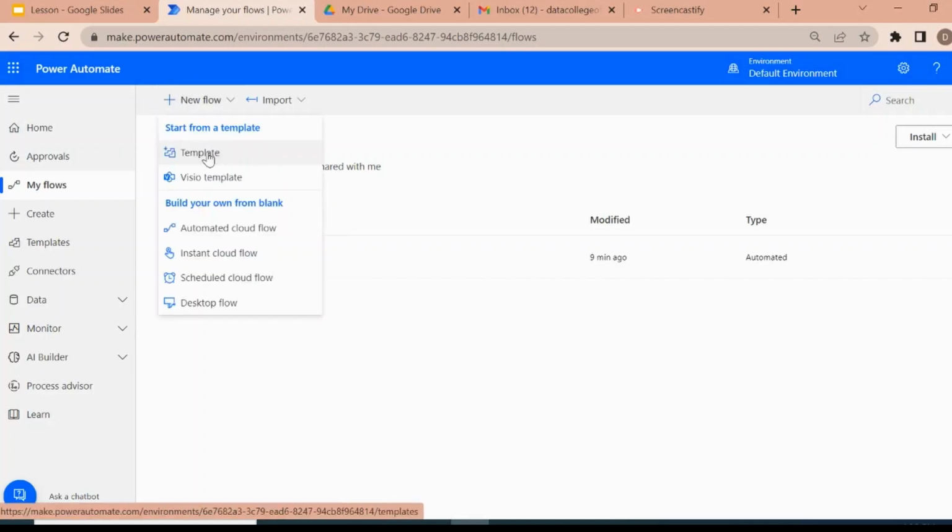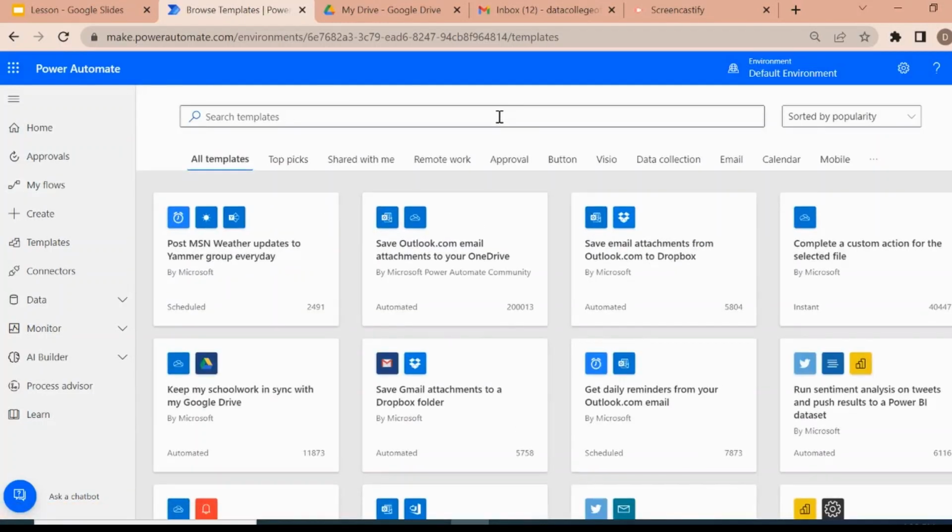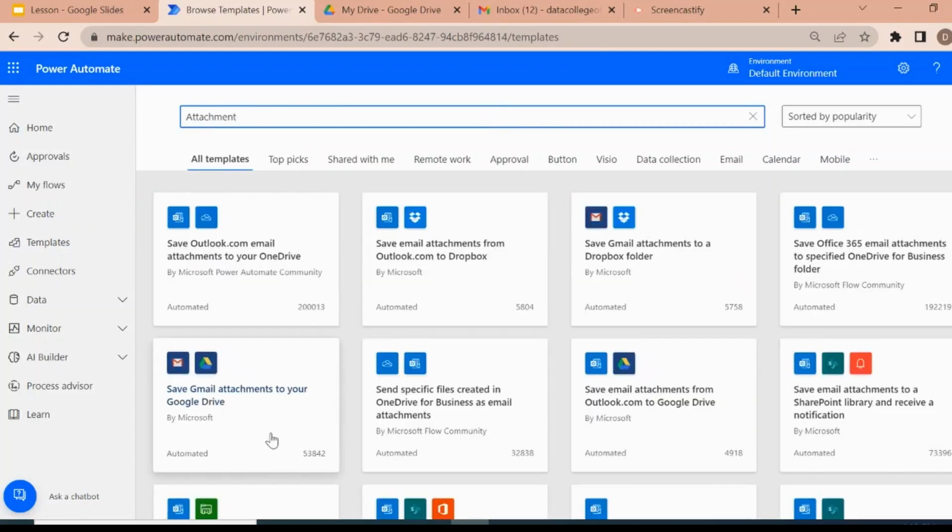Sometimes you really don't know how to do what you want to do, so you can just come into the templates. Whatever you're looking for, feel free to type and search in here. We are looking for Gmail attachments, so we can just type attachment and press enter, and it filters that out for us.